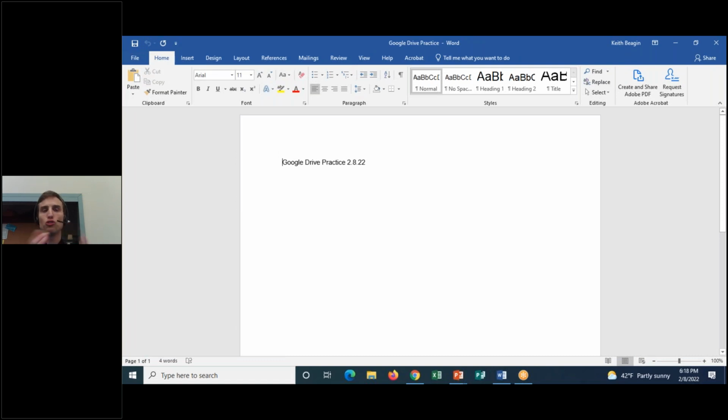Now, sometimes the two programs, not just Word and Docs, but other Google apps, there might be some formatting issues, but typically everything will look just the same. They're pretty stable in terms of conversion. So now I download it to my computer and I can use it in Microsoft Word if I need to. And then when I'm done, I can upload it again to my Google Drive, maybe delete the old copy in Google Drive, whatever you need to do, because you can download and upload back and forth as many times as you need to.